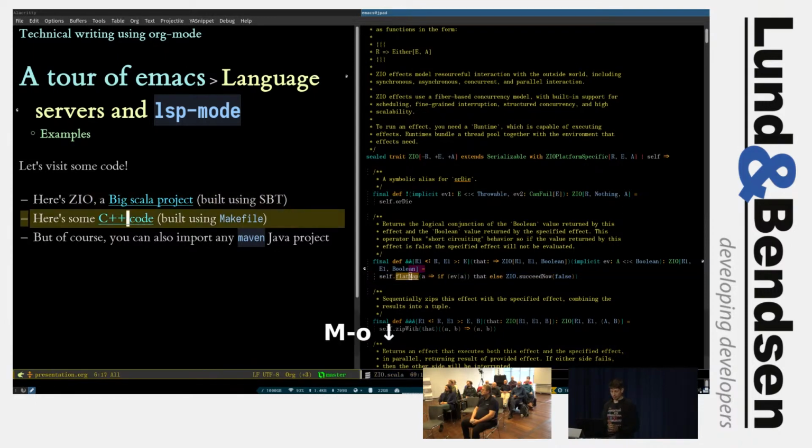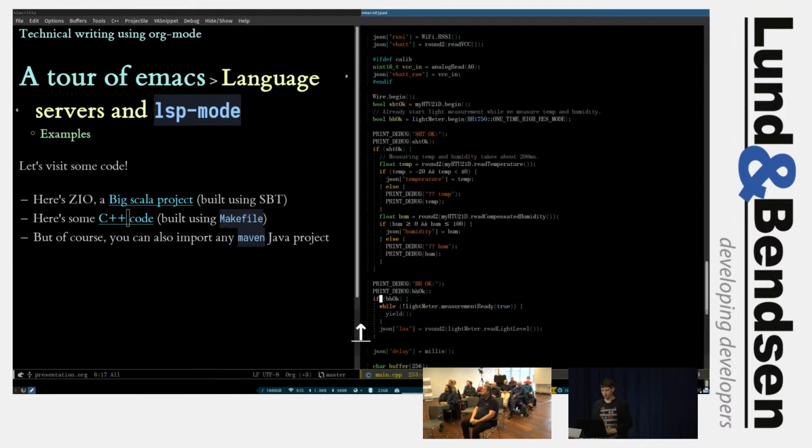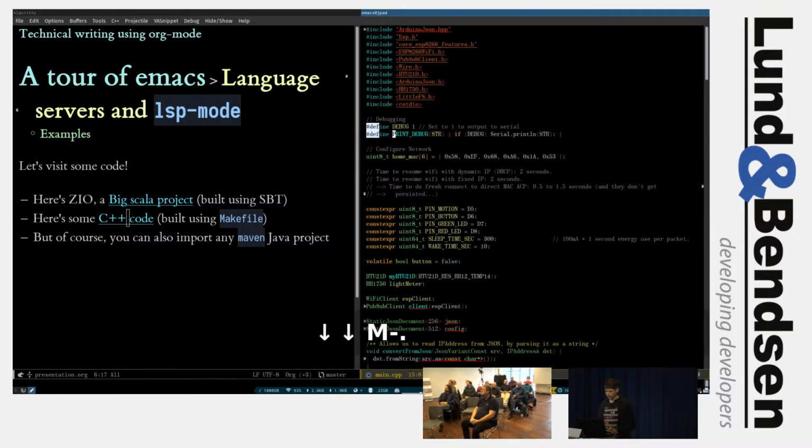But there are other language servers. There's a C++ language server. Here's some C++ code that's running some embedded stuff back at home, and you could just walk around here as well. Again, there's a language server here that knows C++ and has parsed this tree. I'm not sure if any of you have written C++, but it is ridiculously hard for an IDE to make sense of because of all the defines, and we went a little bit into that in the Go talk before, where anything can mean anything depending on how you included it and from where. So having a language server here that actually makes sense of this is really nice.